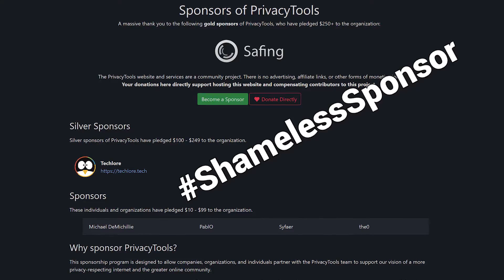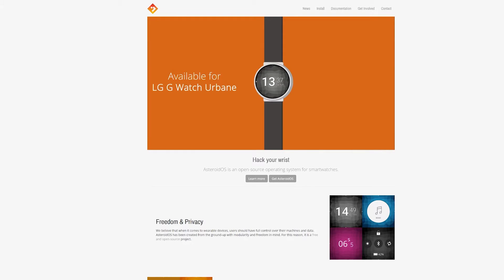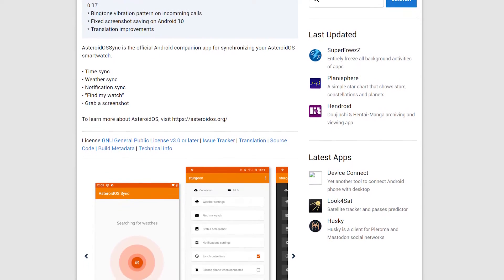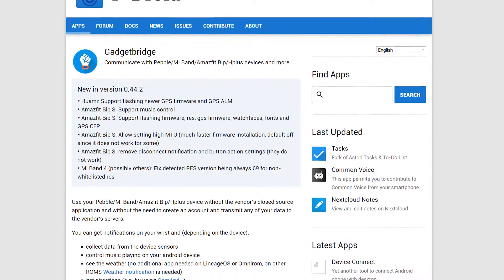The last smartwatch I wanted to mention was recently brought to my attention from one of the folks at Privacy Tools IO, and it's AsteroidOS — an open source OS for smartwatches. You can install or dual boot this on several different watches listed on their site, and it syncs using their own app from the open source F-Droid app store for Android, or using the Telescope app for Ubuntu Touch, making this the most privacy-respecting option out there for users who want to go out of their way to set this up. To recap, smartwatches aren't just an Apple Watch — they come in many different shapes and sizes. Some are dependent on phones, some work completely independently without even needing an account, and there is even a fully open source option available if that's the direction you want to head.